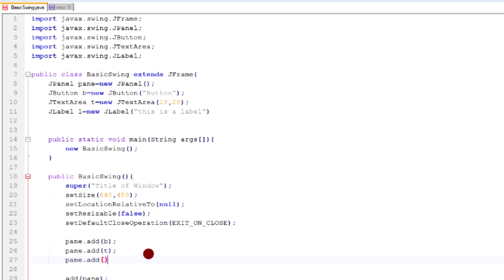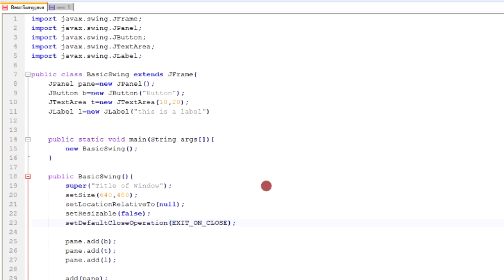So this creates a pane, a button, or sorry, a panel, a button, a text area, and a label. And then in the main method, which starts the program, we create a new instance of this class, and then it jumps into our constructor method. And here we just set a bunch of settings for how the window will be set up.